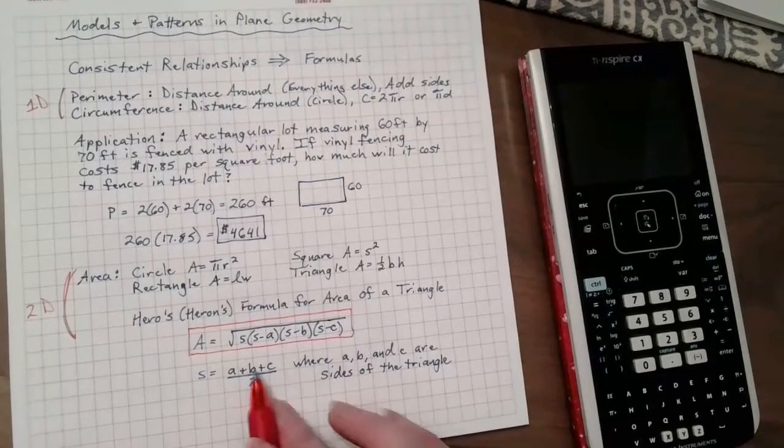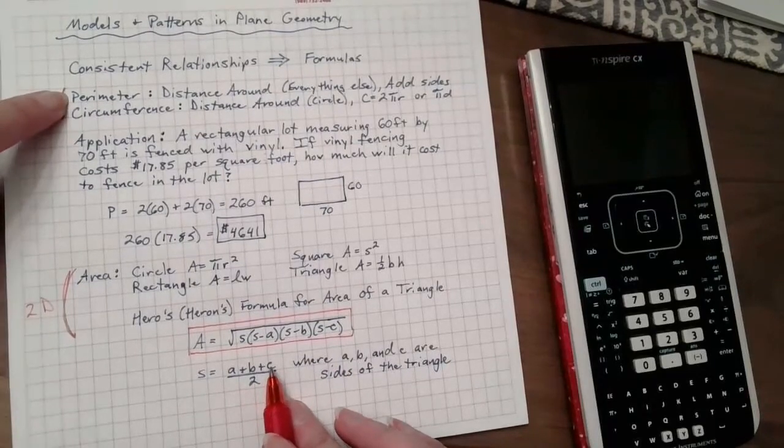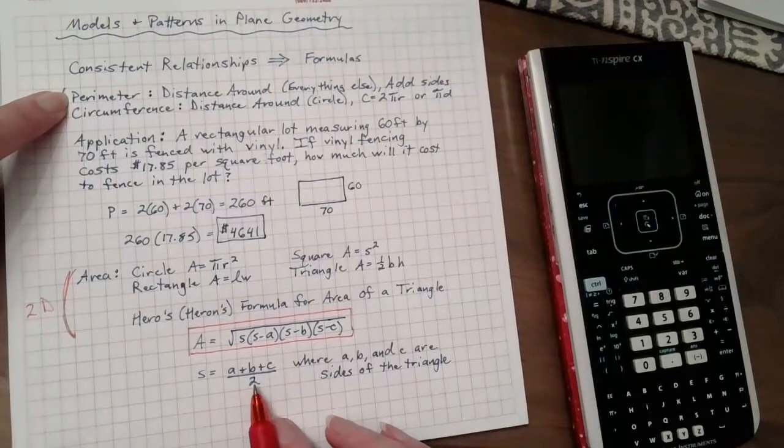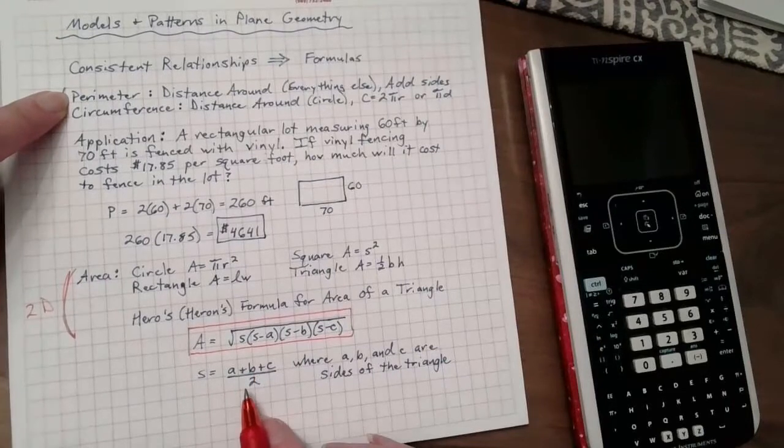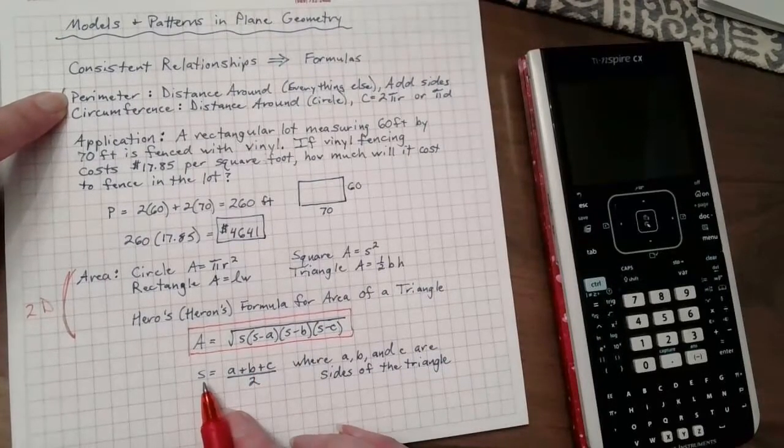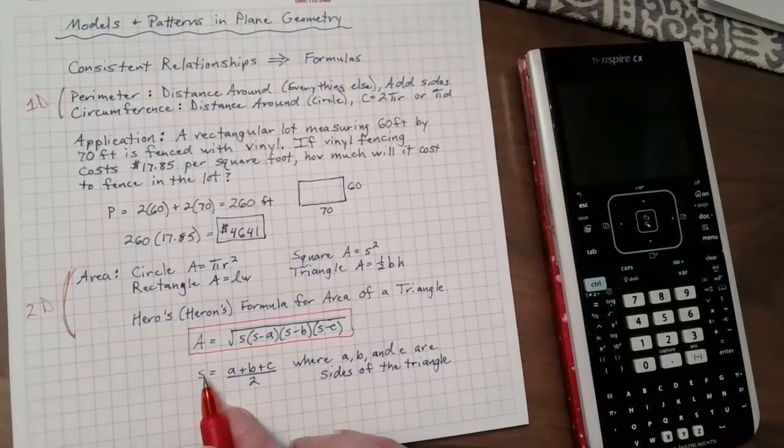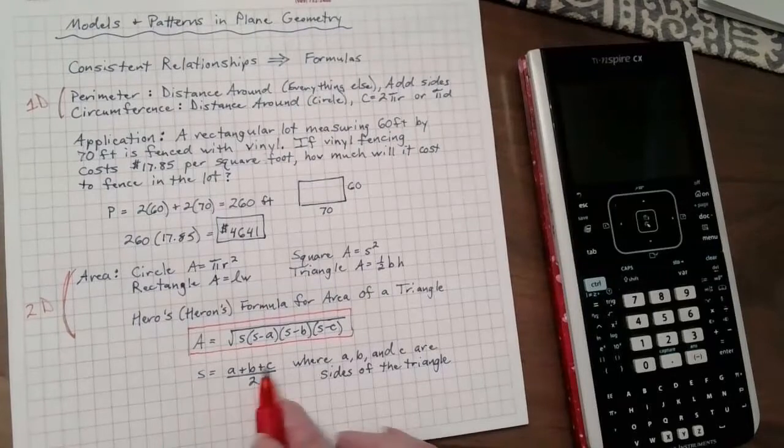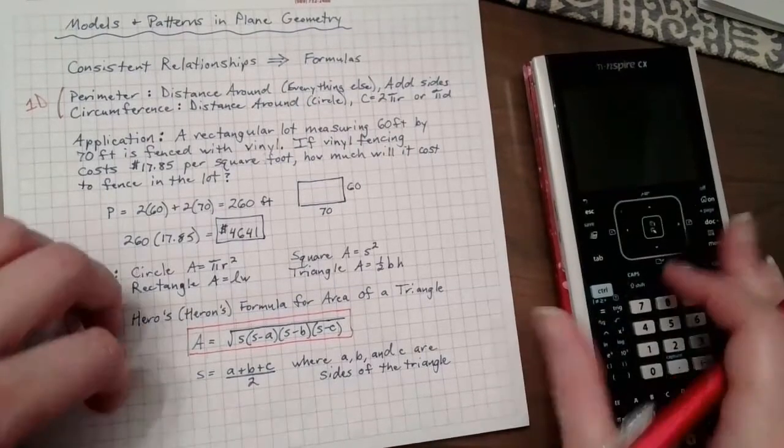Hold on. A plus B plus C. So we just added up the sides. What do we call when we add the sides? Oh yeah, that was perimeter. But then we cut this in half. So this is like taking the perimeter and cutting it in half. If only there was a prefix that meant half, like semi. Oh! Oh, this actually makes sense then. Ladies and gentlemen, S stands for semi-perimeter. It is half of the perimeter. S is semi-perimeter. Half the perimeter. Okay, fun stuff. Good stuff here. One more example for you. I promise. Just one more.